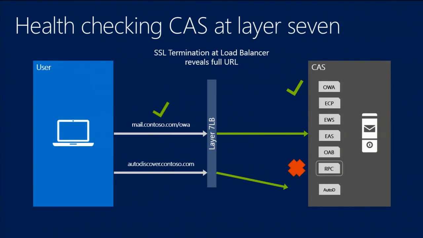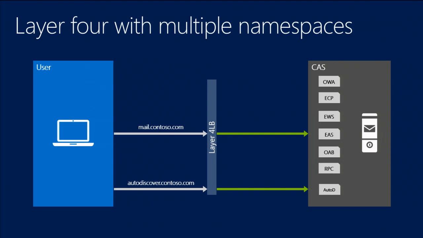But for this to happen, you've got SSL termination happening here at the load balancer. And the load balancer is decrypting, figuring out, possibly and probably re-encrypting the traffic before it goes back to CAS. More complex though, more expensive typically. But the benefit is, with a single namespace, you have per protocol health now, because you know where the endpoint's going.